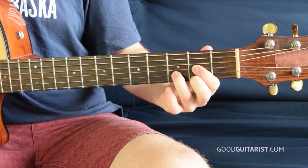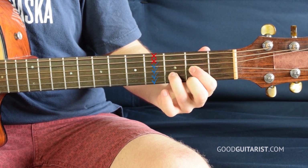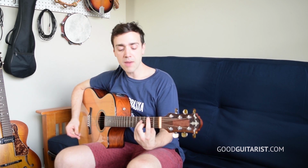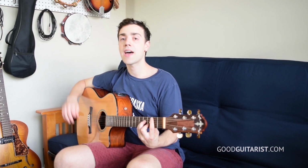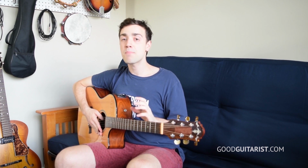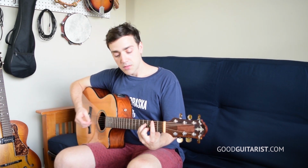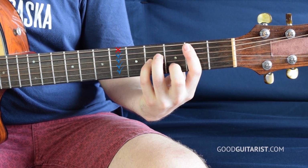And to play D, we're just going to hit the top four strings, ignoring the bottom two. And then there's a B minor chord. And B minor is a bar chord. So you might have to work on that a bit. If it's too hard for you, we actually have a few videos that teach you some techniques that make bar chords a lot easier. There's a link down below for that. Anyways, for the B minor chord, we're only gonna play these five strings. And that's it, that's all the chords.